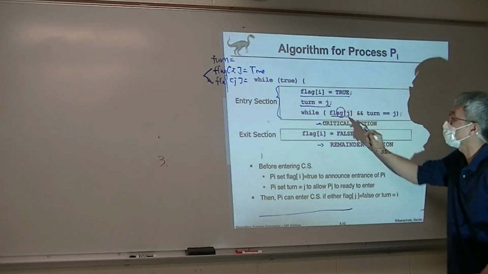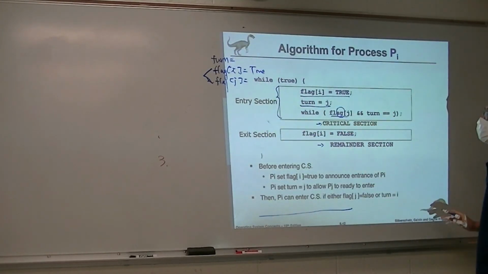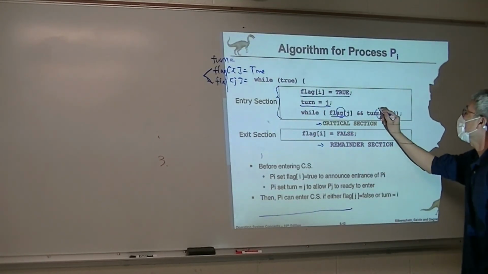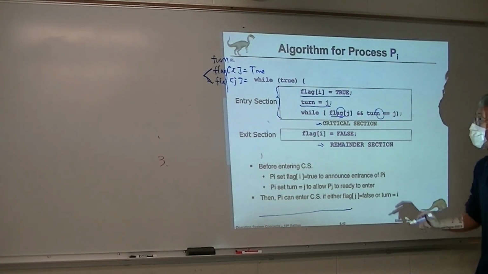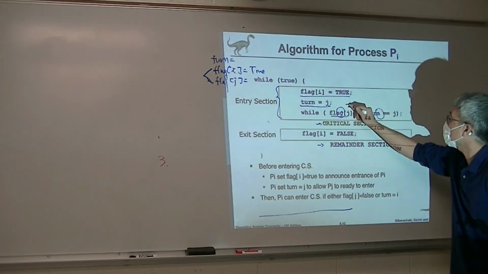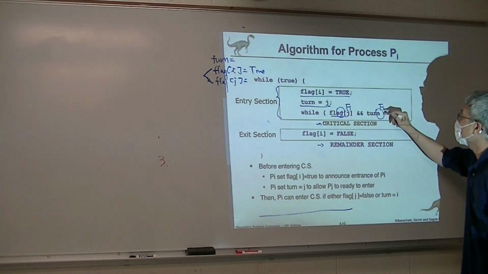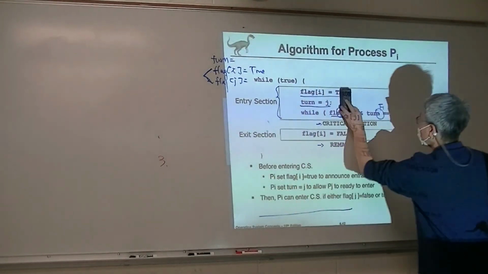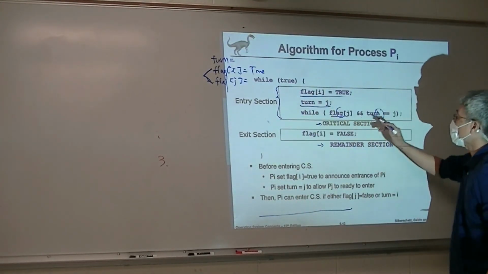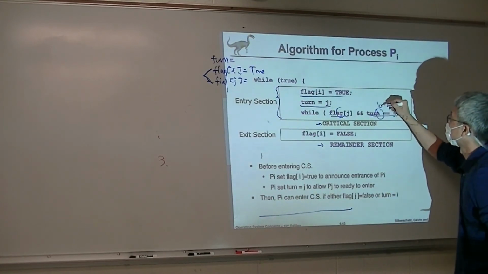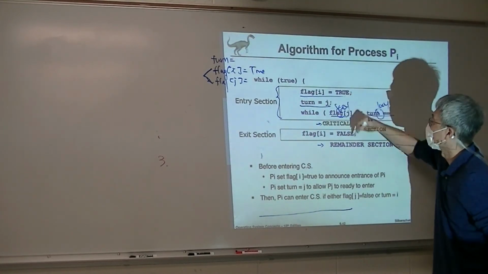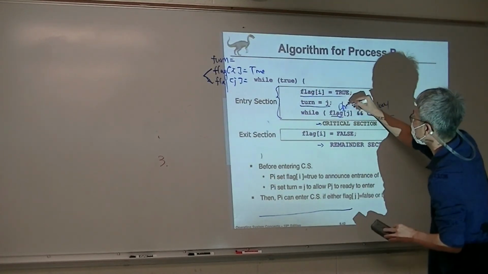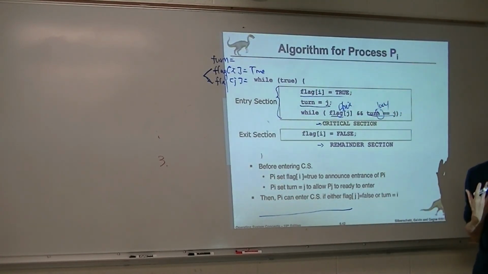This is checking the other process, and turn is equal to j. If this one is false or this one is false, which means I can enter the critical section, okay? If both of them are true, which means the other person has the key and is also currently using it, so the status is using, which means I cannot use it.